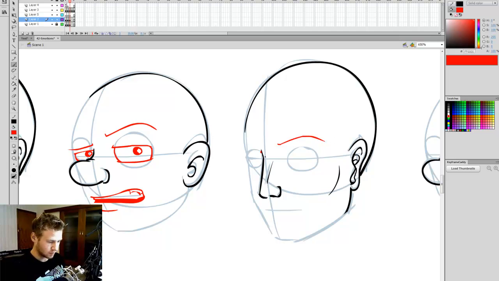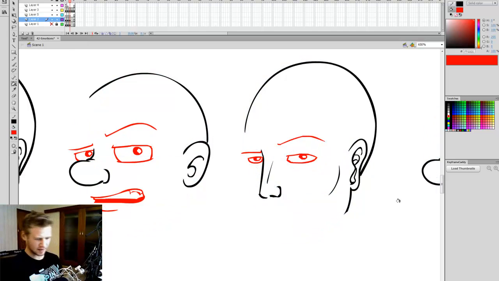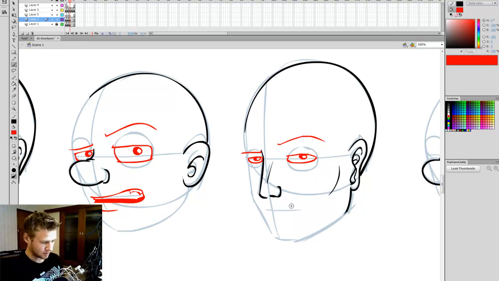So we still want to have the extremeness of the expression, just without going overboard. So we have the top eyebrow down a bit, bring in the bottom eyebrow a bit as well. That's a bit too high. And then we're looking up at the viewer like that. I just want to check. Yep, I'm pretty happy with how that looks.